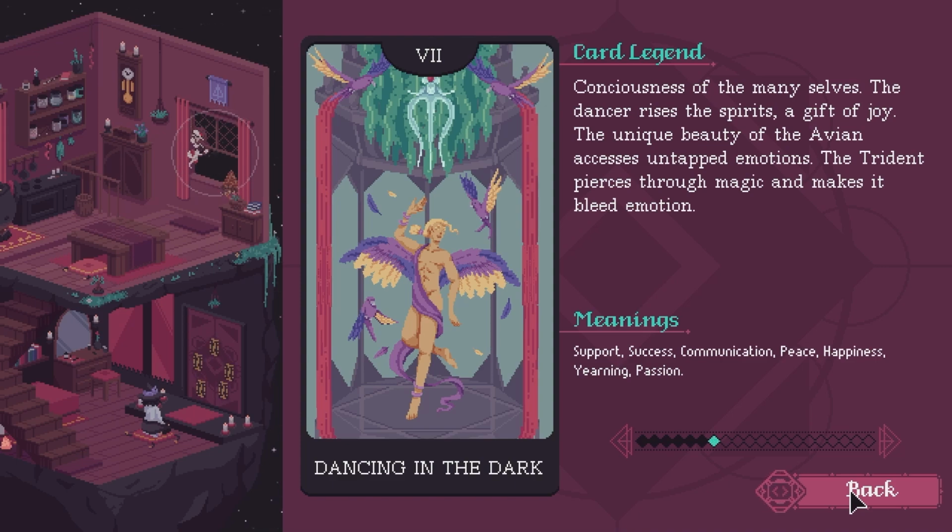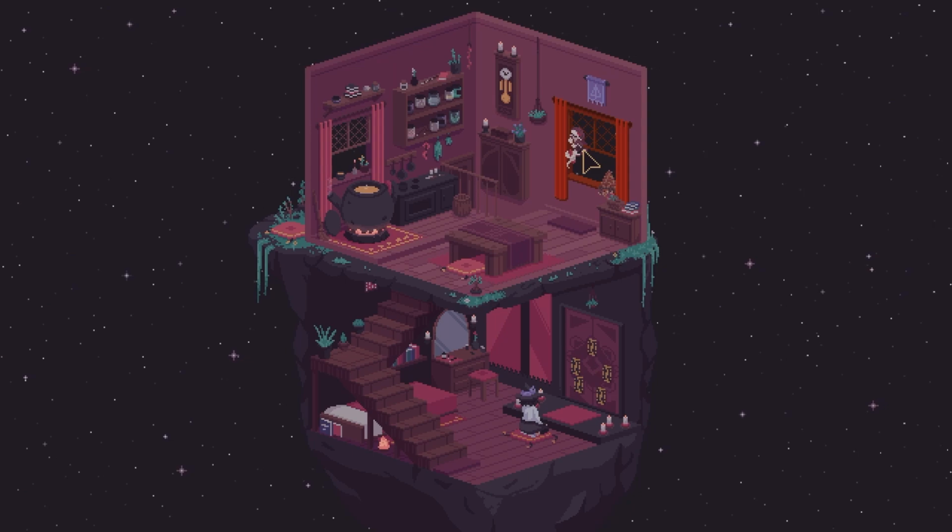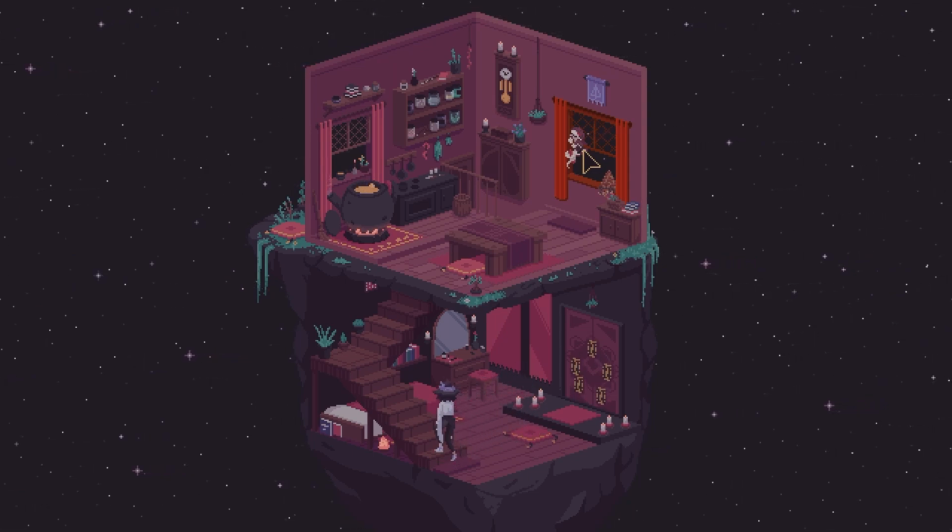Consciousness of the many selves. The dancer rises the spirits, a gift of joy. The unique beauty of the avian accesses untapped emotions. The trident pierces through magic and makes it bleed emotion. Meanings: support, success, communication, peace, happiness, yearning, and passion. Let's go! I'm pretty happy with that one, and now we can finally tackle our bestie up here.